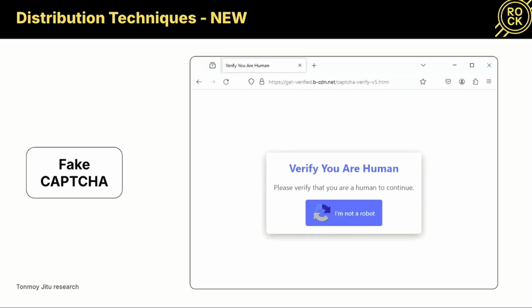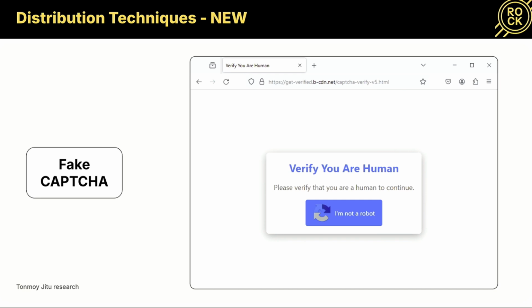This is something that was spotted during the last year, during 2024, and it is called the fake CAPTCHA. All of us are familiar with CAPTCHAs, and our brain is trained that when we see a CAPTCHA, we need to do something. We need to count the buses, click on the birds. You know what a CAPTCHA is, yeah?